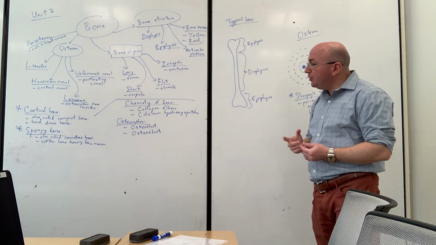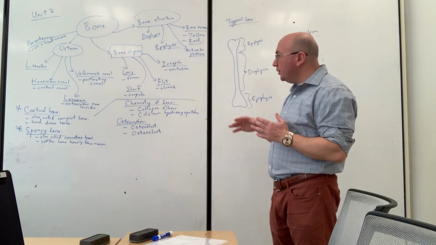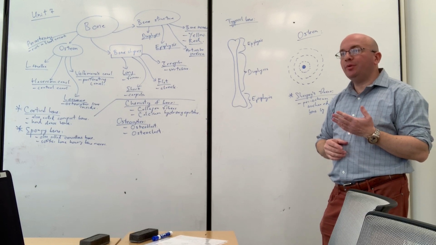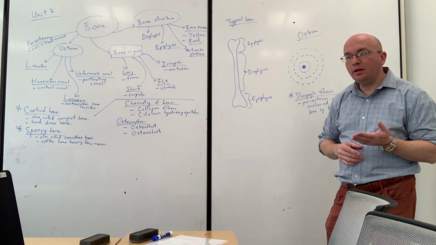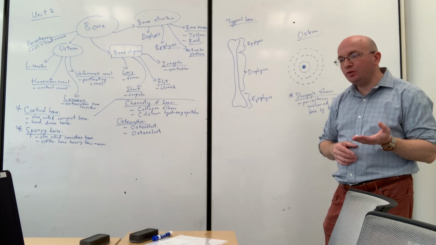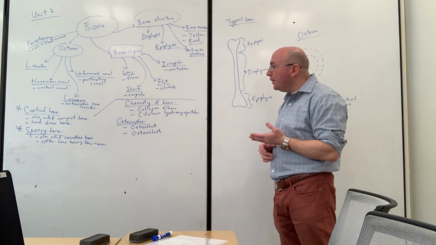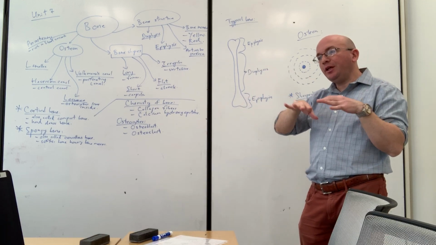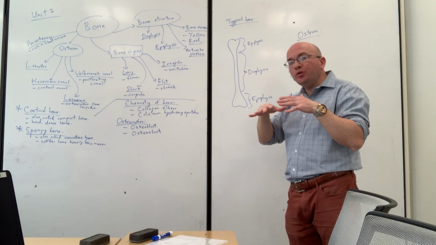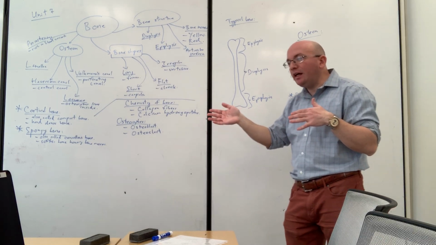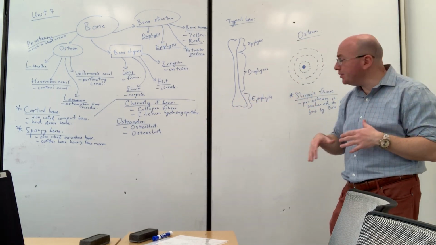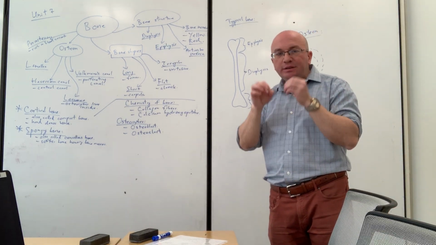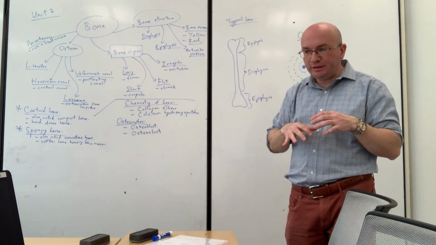Now, some of the other components here, just to add additional details. Again, make sure you're looking in the book, make sure you're following, right? You'll have images to see, histology images and gross anatomy images in the book. When we're thinking of periosteum, it is something that needs to be connected to the bone, right? Something that can slide off it. We don't want it sliding, right? We need it connected. So we have something called Sharpey's fibers that anchor the periosteum to the cortical bone itself.